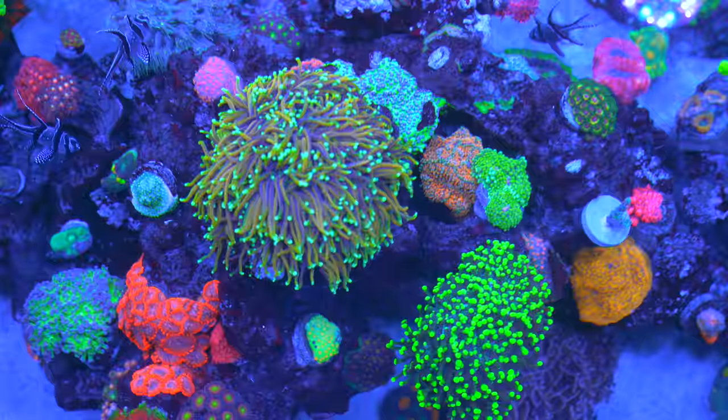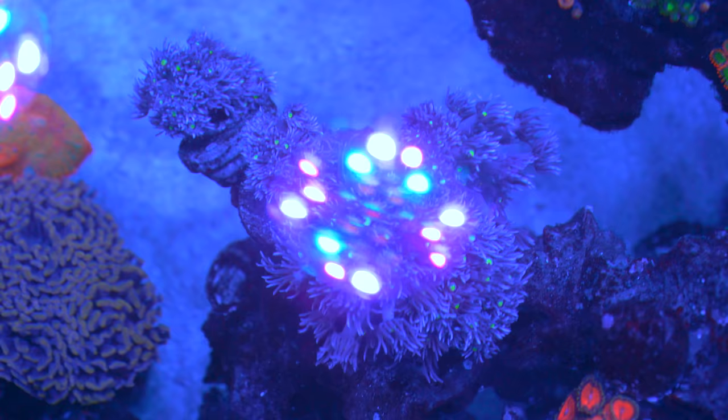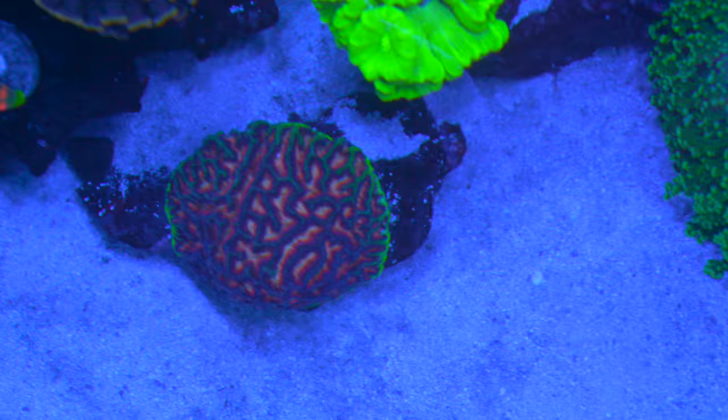Let's take another look at the Dragon Soul — that's a good name for that coral. I don't think there are any other corals named Dragon Soul. Now the blue Gonioporas — they don't pop in blue light, but they're still very interesting with those yellow mouths. There's some full Platygyra down here. I think it's cool how that thing is growing — I just like how everything is in proximity, getting along with each other.